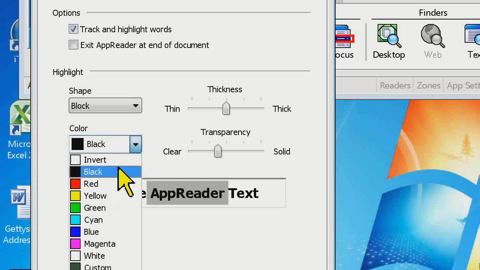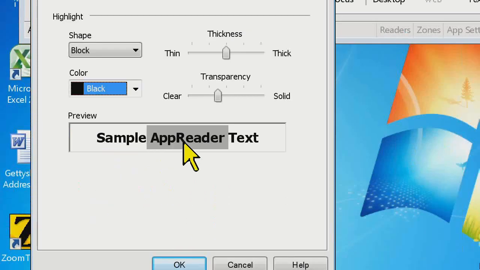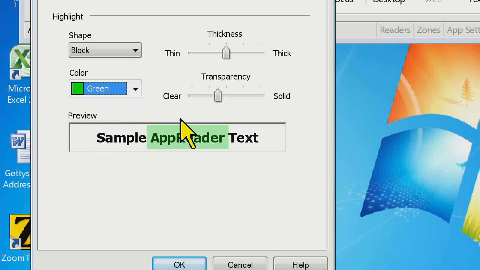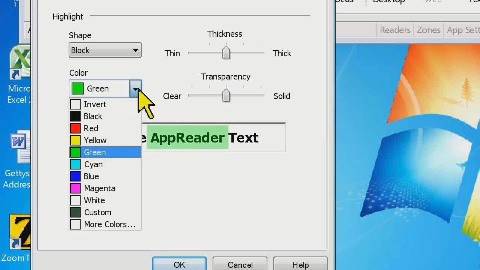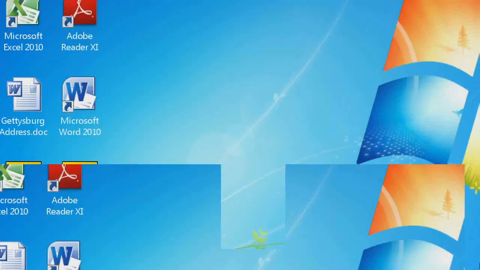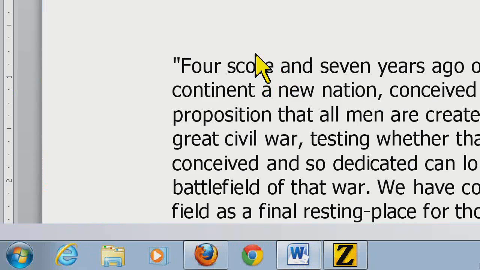Obviously, you don't want to do like a black block shape, that's going to make it hard to read. Some of these, again, it might obscure the actual text that you're looking at when using the block. So the one that I would recommend is if you want to use that block setting, invert block is a good one. I'll just show it to you real quick because I have Word open here.